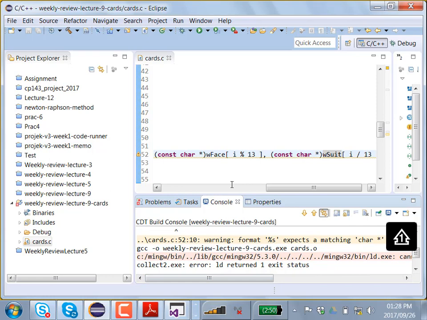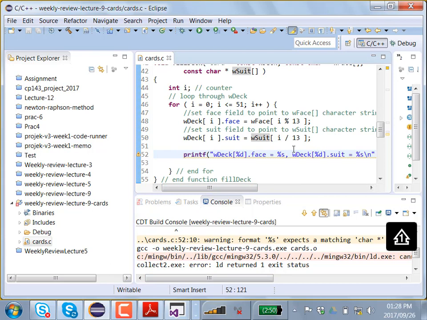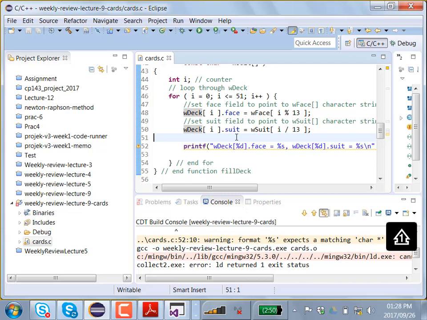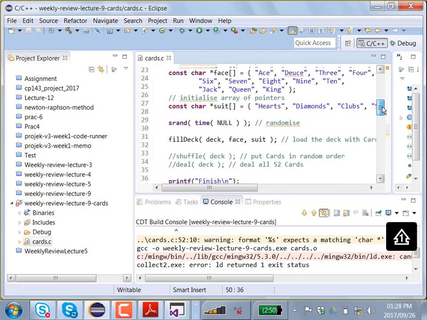Okay, to avoid losing a lot of time now, I'm not going to try and debug this. I'm rather going to continue through the program. But in any case, you can print this out and see when it makes sense, or see what the output is, following this modulus operand and also the integer division operand over here. Okay, so that's what the full deck does.